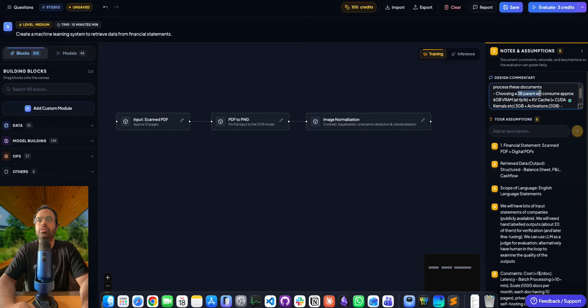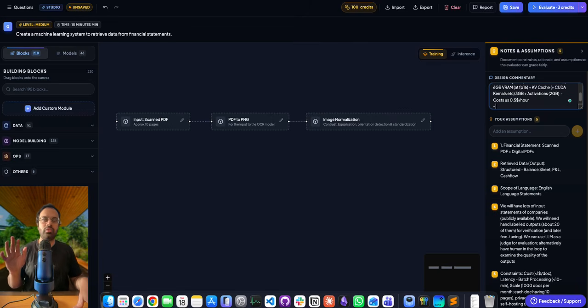So we have said I'm going to choose a 3 billion parameter model because that's going to cost roughly about $0.50 per hour. And these OCR models, here is a point where you need to go and understand how much time is it going to take for a single page in an OCR model, right? And we have decided to go with an OCR model because it's scanned PDFs and they work well on scanned PDFs, and they'll obviously do reasonable on digital PDFs as well, right? So it is at this point that I will probably give you a little bit of information. These OCR models, because they are running page by page, right?